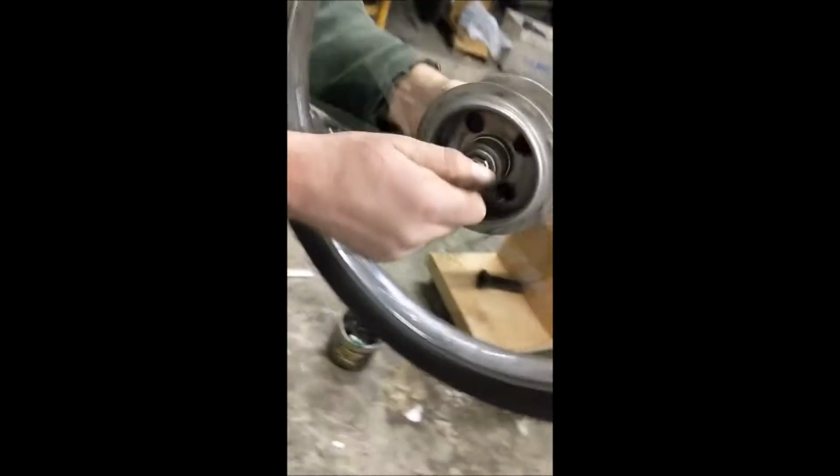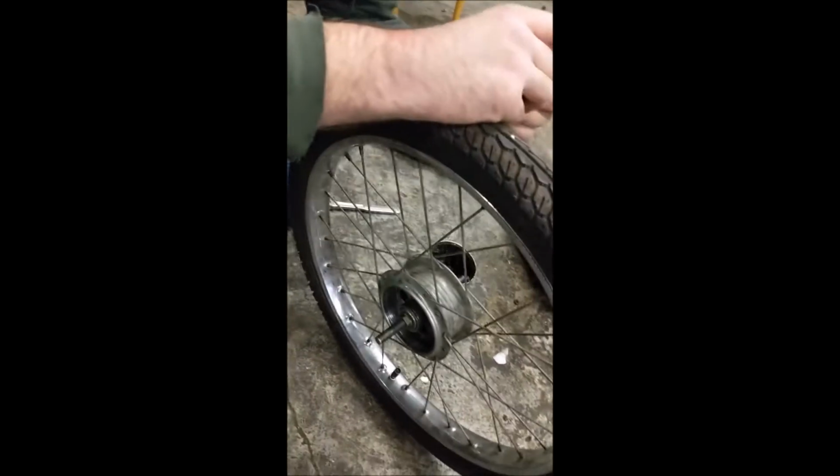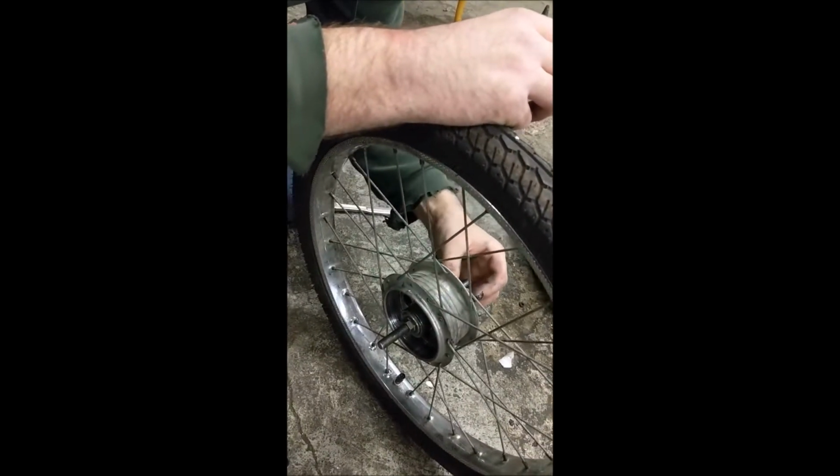All right, that's good. Put the brake plate back on. Do not stick that piece of metal in there. What do I do with this? Other side. Just fit on this side.